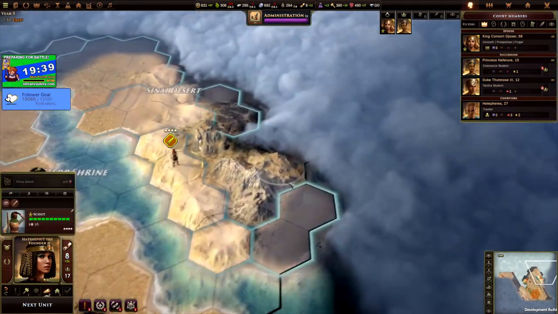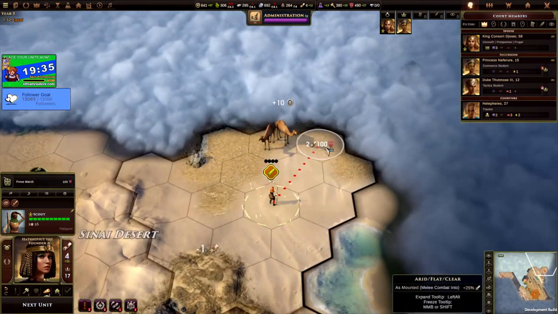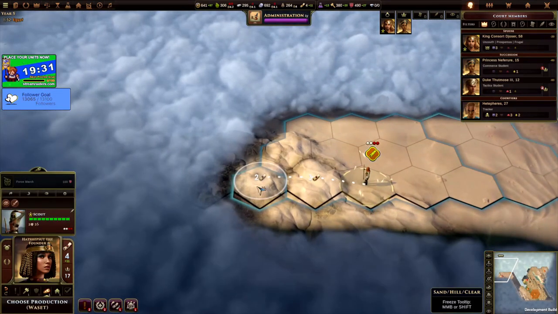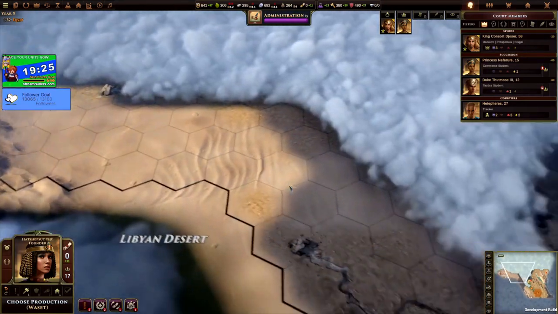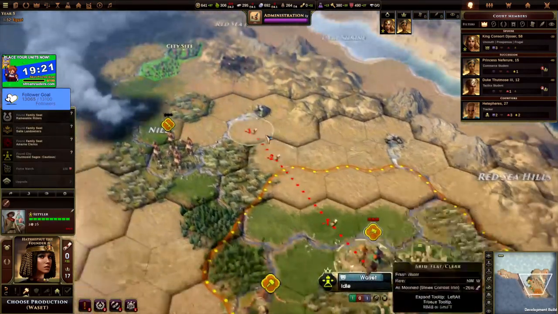Right, there's a city site there. Oh, camels! I found some camels! We're gonna steal the camels. Yes, please. That's fine. You wanna marry the poet? Fine. Hopefully she'll agree to it.